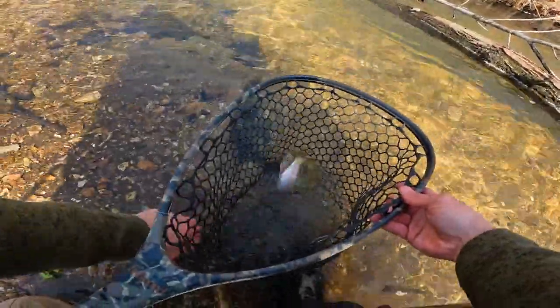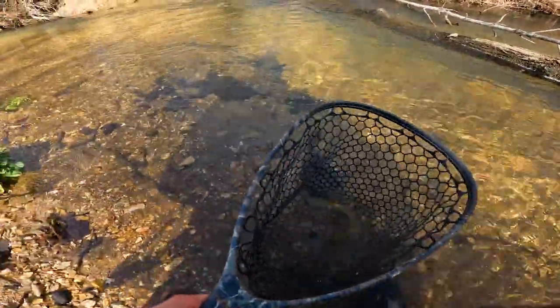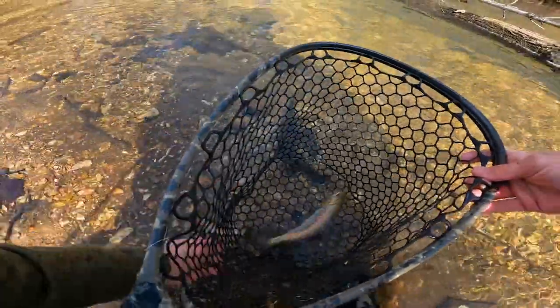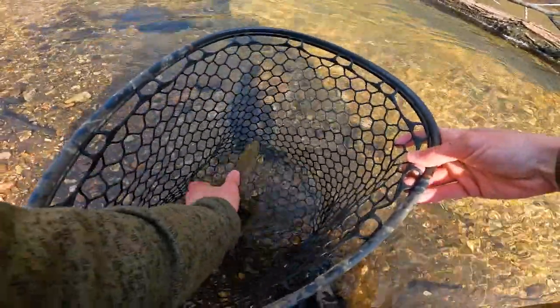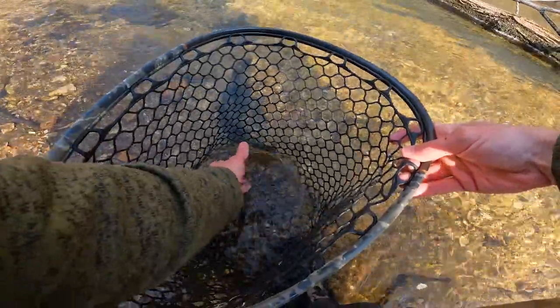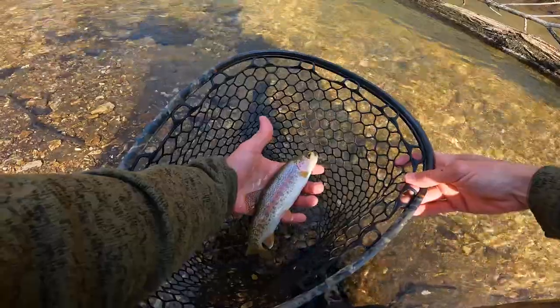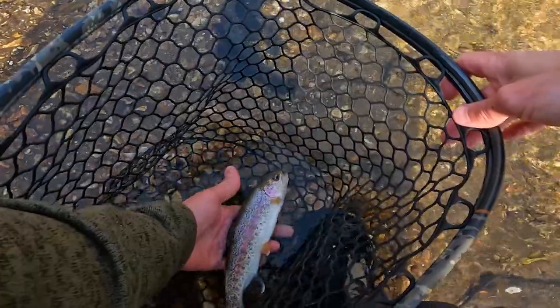Guys, man, I've been fishing for like 2 hours. I was beginning to wonder on this deal, and I didn't get it on camera, but man, I finally was able to get one. My first wild rainbow in Missouri. I was starting to give up hope. And man, I'm super stoked. I've never been so happy to catch such a small fish.